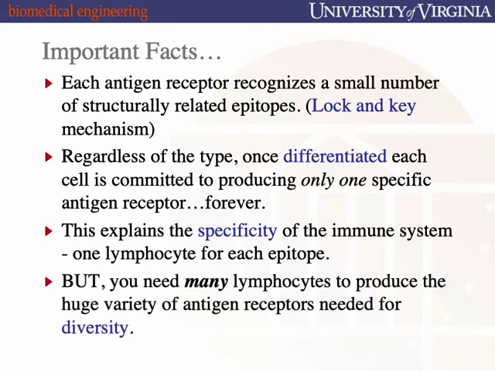Okay, so if this is the case, and we have to be able to defend ourselves against both known and unknown pathogens, perhaps even pathogens that don't exist today, right? How does that happen? You can imagine now the number of lymphocytes, B cells and T cells, you have to have in your body right now that are ready to respond to unknown threats, right? So there's a huge variety of antigen receptors needed to provide this level of diversity of our immune system.